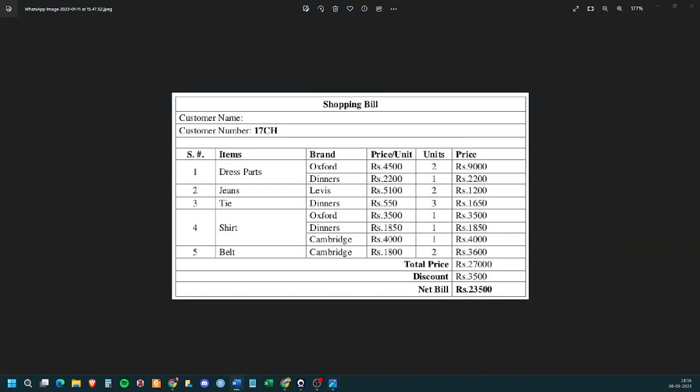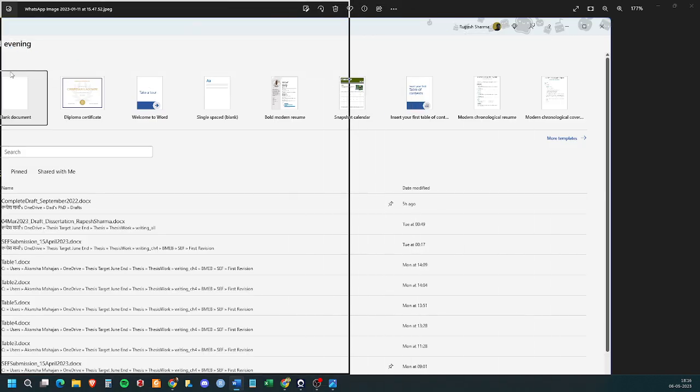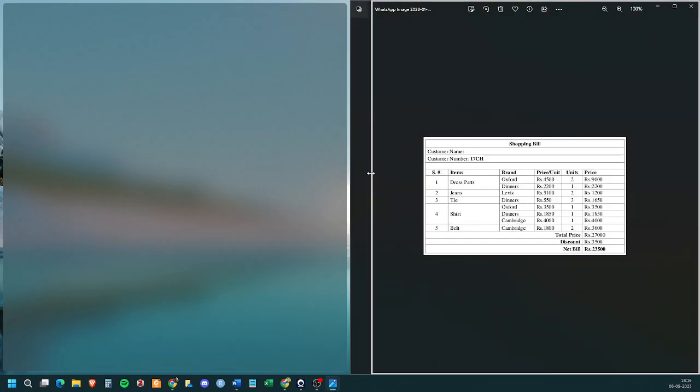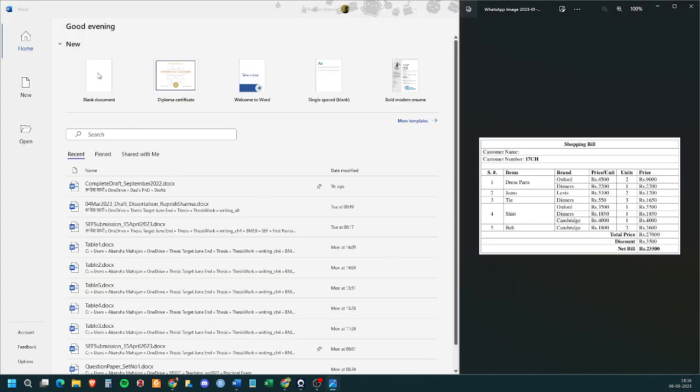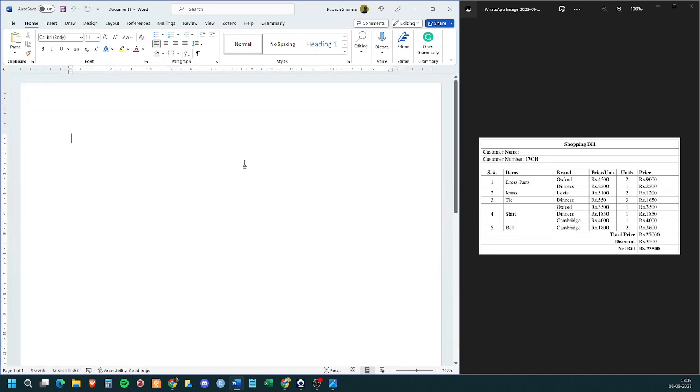What we do is we open up MS Word. So let me open both these windows together so that we can look at both of them at the same time. Now in MS Word, once we open, we need to understand that we'll have to go to a blank document. In a blank document we will create this table. So just quickly write table question, and now we have to start creating the table.